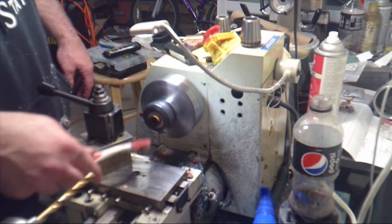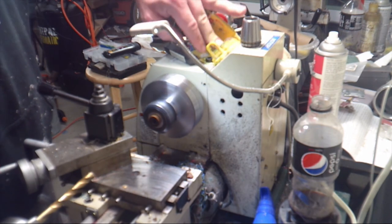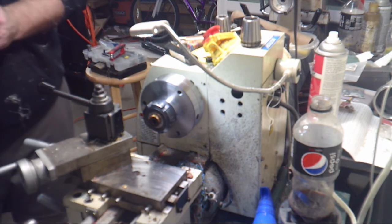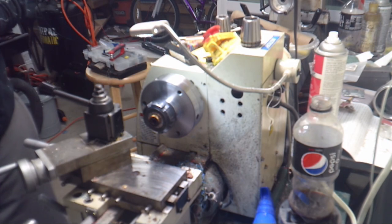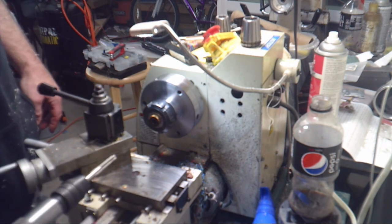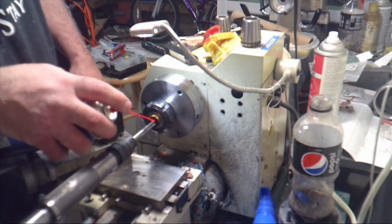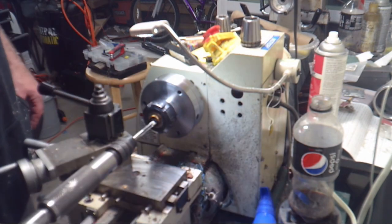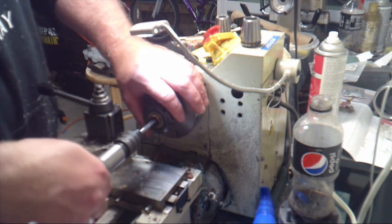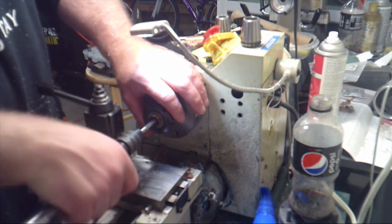Last step is going to be to actually thread the 7mm through hole. For number 6 JOWO, as in the intro, the tap is M7.4 by 0.5. Little WD-40 for a lubricant. We're going to slide in through the end hole and start tapping the 7mm hole. We're going to go in about 1/4 inch. You can go deeper if you want, but there really isn't a need.